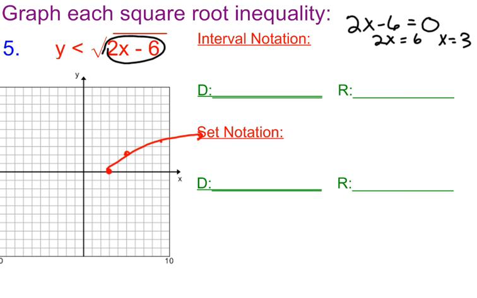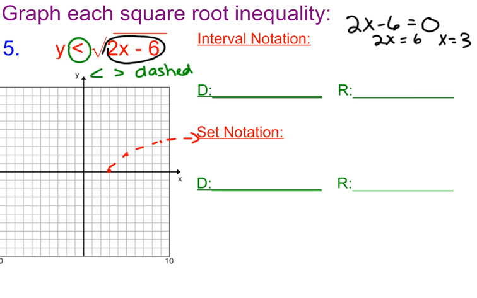Now what you maybe have noticed is that this is an inequality. So we're not done when we graph it. In fact, look at how I connected my dots. Right now, I just connected them, but remember it's a less than. So my less than or greater than symbol needs a dashed line. So really, I have to redraw this now, don't I? I have to put some dashes in there. So let me redraw mine. You can hopefully just erase quick on yours. Oops, it's 3, 0, 5, 2, and 9, 3.5. So here we are. I should have been dashed there. So you have to pay attention to that with inequalities.